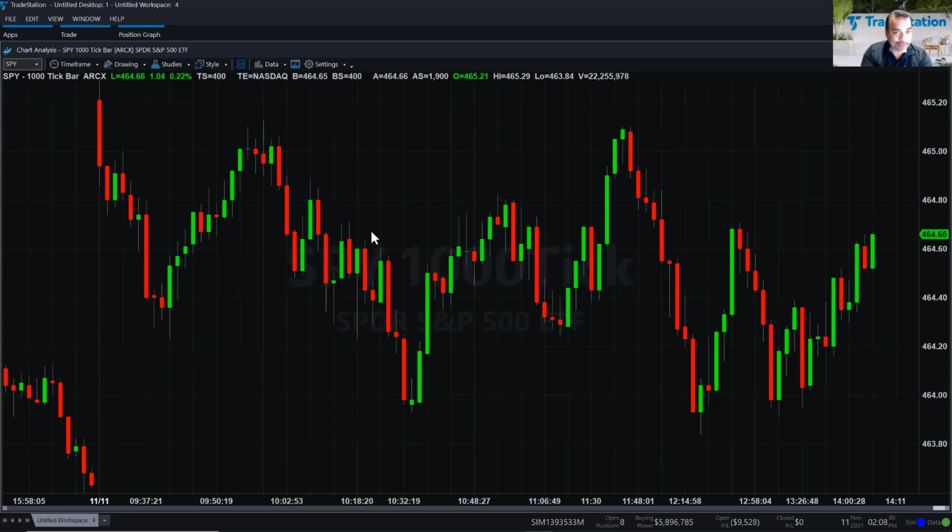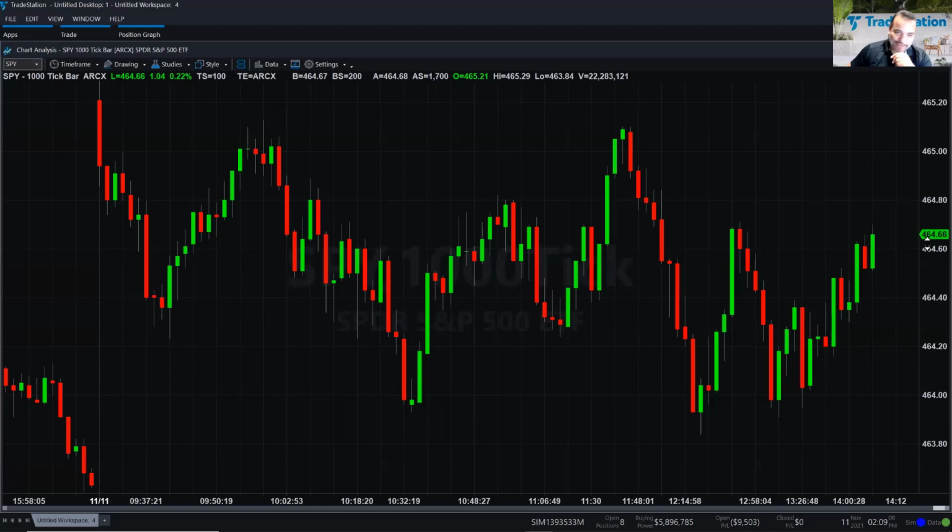Very interesting, right? Now we're not looking at time. Every bar does not represent the same amount of time. We're looking at how active the market is. Now, the price could be flatline. For example, right here, Spider is trading at 464. All the trades could happen at 464, so it creates more like a flat line. But as long as there's high volume, you're going to get these candles created because it's just counting the number of ticks.